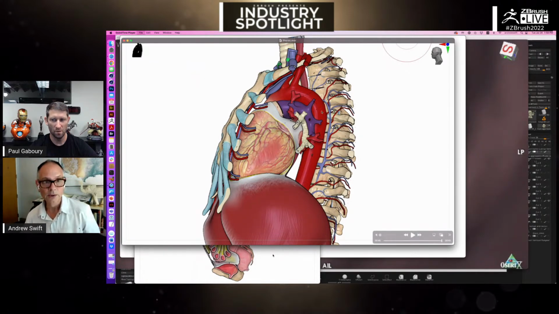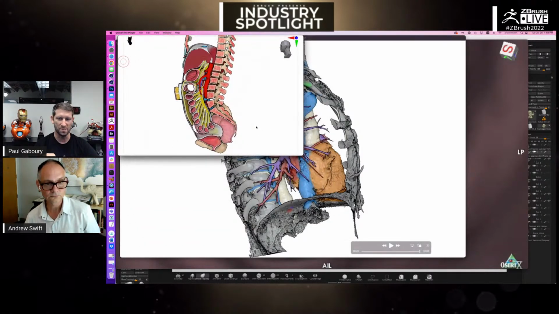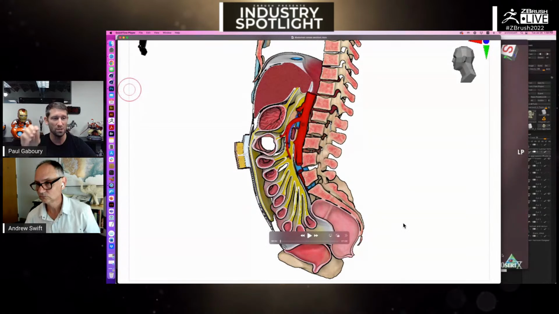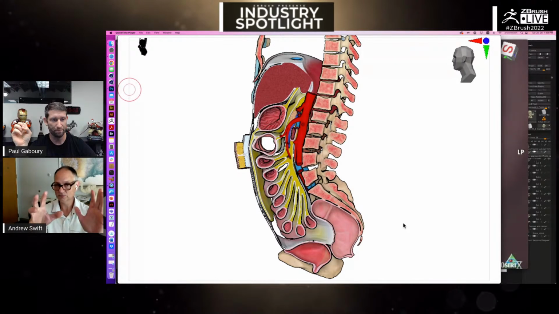Because someone was asking again, just to reiterate, Marco was asking about the conversion of the scans from CT scan to OBJ. Are they just giving you OBJs, or are you using something else to convert? No, I'm using Horos. I can make a model in Horos or Osirix or whatever. I should really do another tutorial on this because it is a little complicated, but basically you adjust it. What you see on the screen in the viewport render is the skeleton, let's say, and you measure those values.